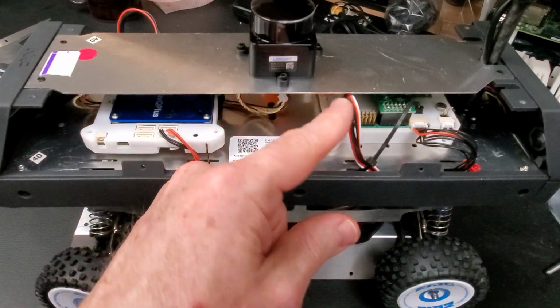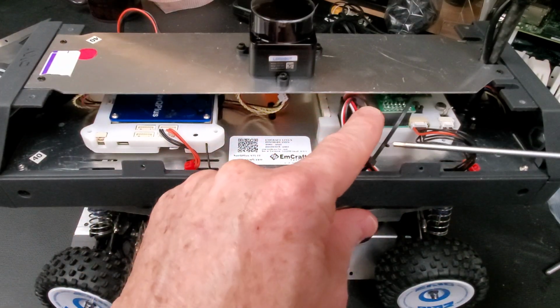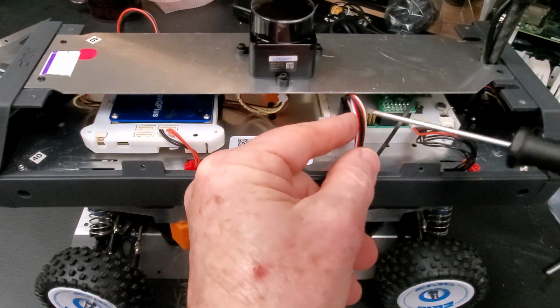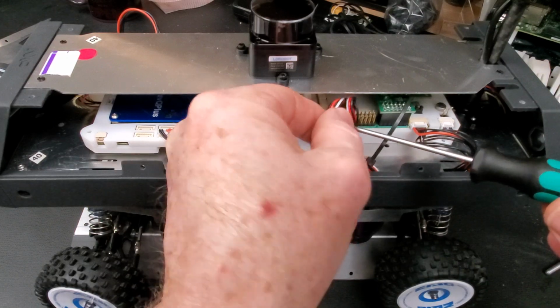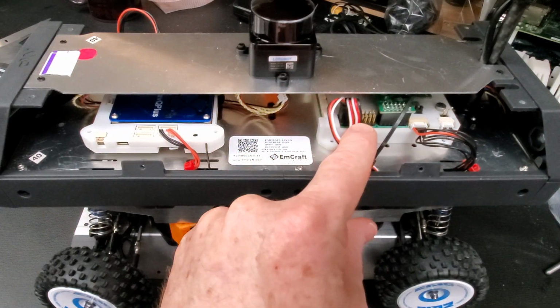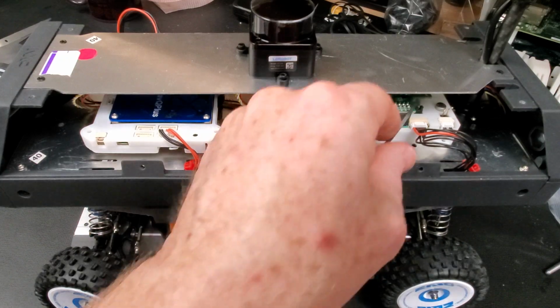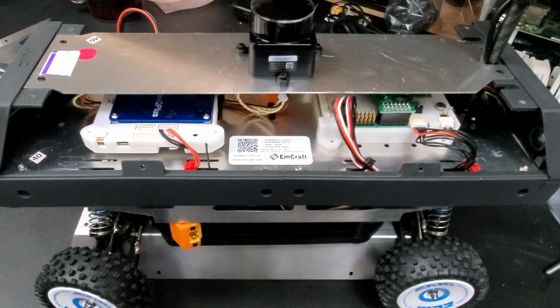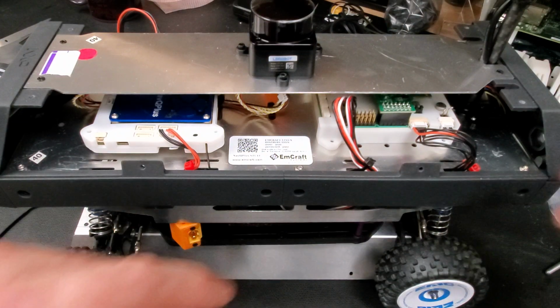Over here we've got our 3 servo wires connected. The first one is the steering servo. The other 2 are the motor control PWM signals. Any zip ties you have, you should remove the leads on it.